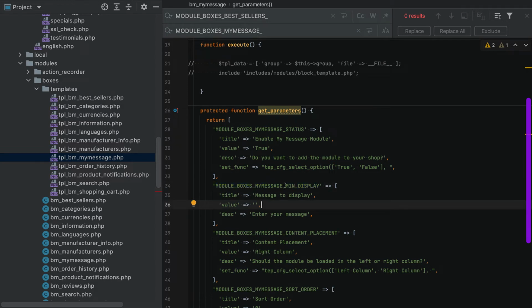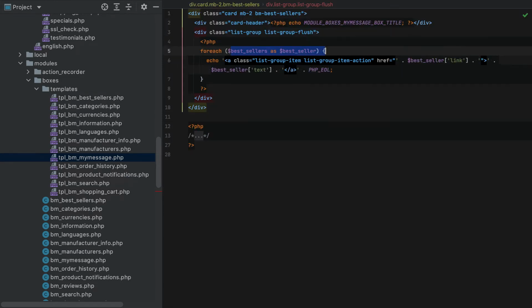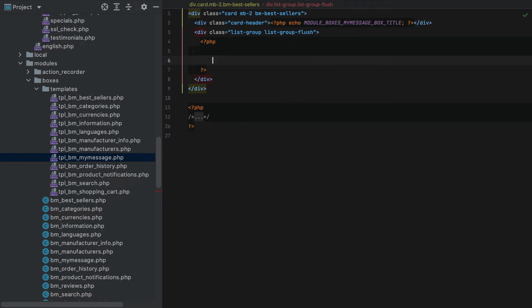We want to change that to my message text. Now again, I could call that whatever I want, but that seems to make sense. So if I go back now here, again, we're keeping this real simple for this example, but I can just simply echo that.